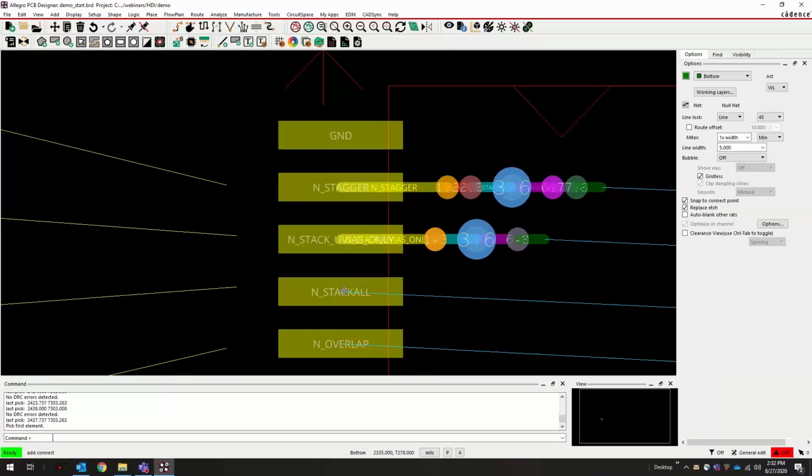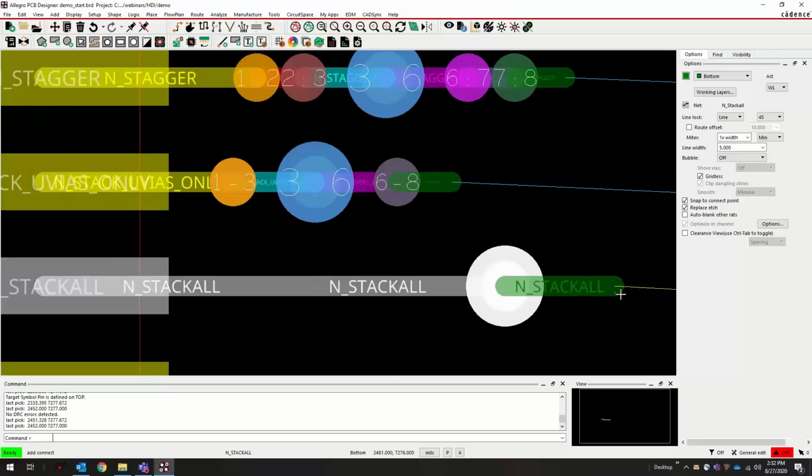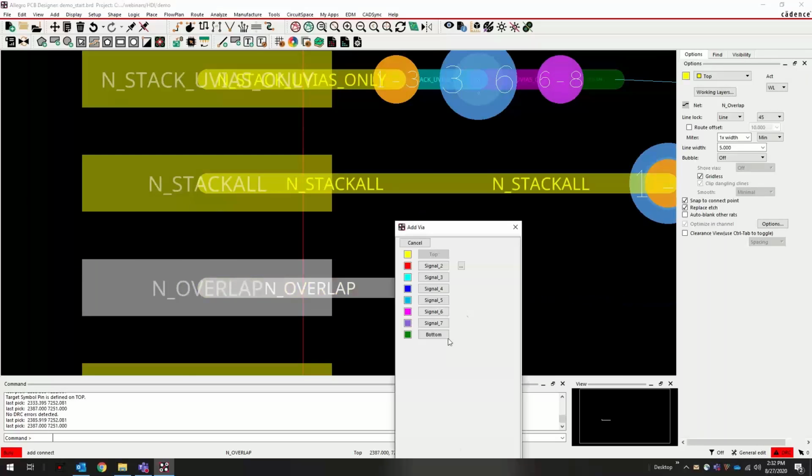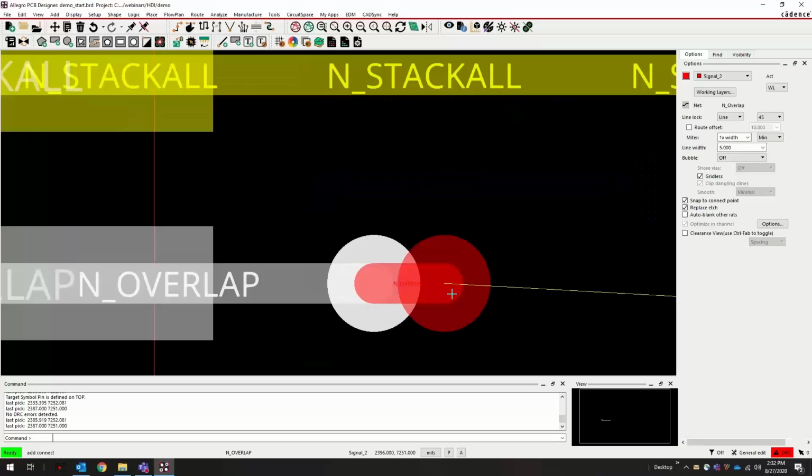This next one is going to be stacking the microvias and the core via. So now everything is just all stacked together. And then the last one is just going to show the overlap. So your pads are going to overlap on the microvias.